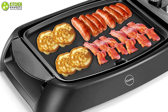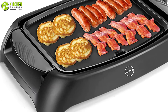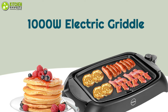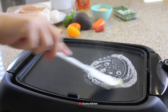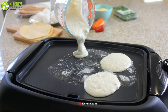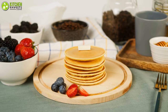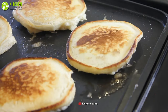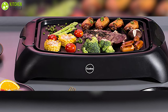Plus, you can unclip its cool-touch handles to store it seamlessly. Besides that, it offers 1000 watts of power and balanced heating, so it's possible to cook your food at the most favorable temperature just the way you love it. To come to the point, if you want more space to cook your delicious pancakes and top them off with maple syrup while hot, you can simply go for the iKucina electric griddle.